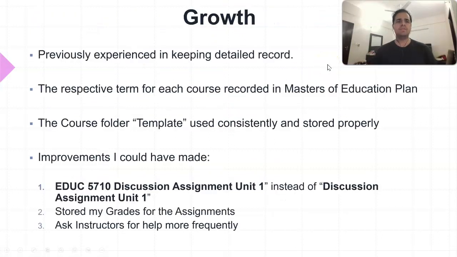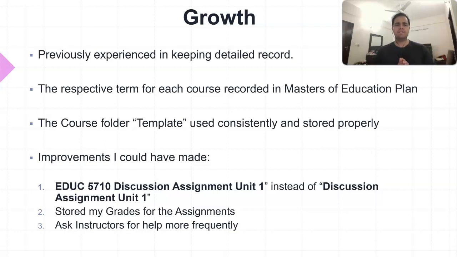All right, so moving forward, in terms of my growth as a biomedical scientist and biomedical researcher, I'm used to keeping detail of every single microliter of something that I add into my experiments. So this skill that I had from before was very helpful. As I showed earlier, I prepared a document at the beginning which listed all the courses that were required, and then I highlighted which courses I was going to take. Once a course was done, I would put in the date, the term, and all the relevant information into that folder and into the document.